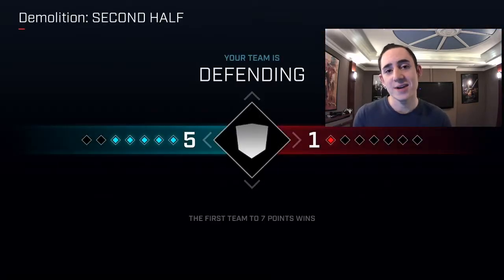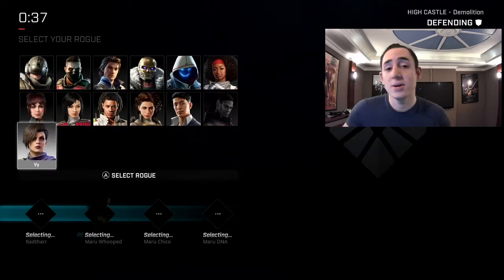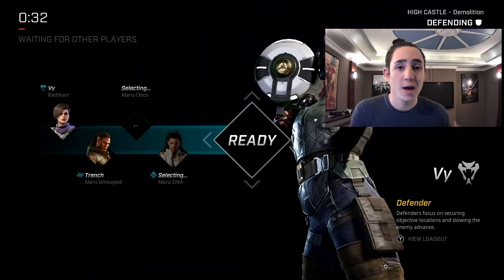Tip number 4 is to know your role within the team, and honestly this is the factor that will make you the best teammate possible. There are many different playstyles within Rogue Company. You could be a hardcore fragger, a breacher, you could be a defender, or you could be some sort of supportive role within your team.